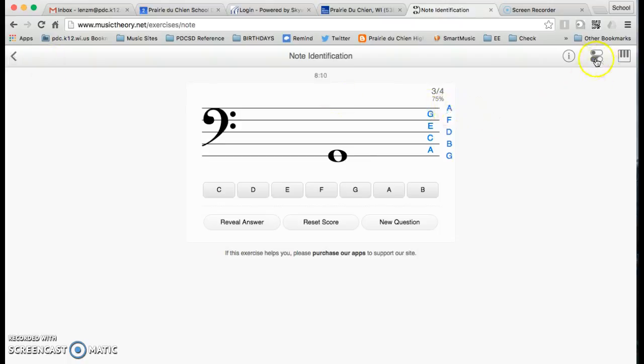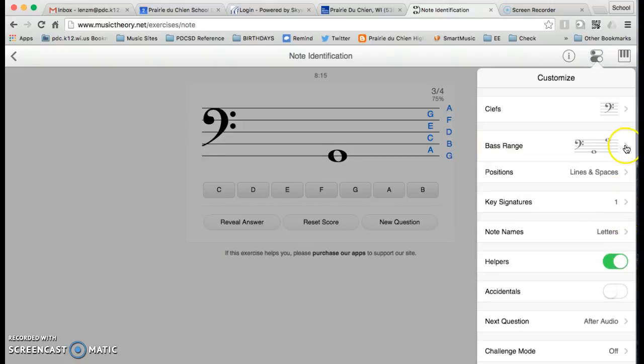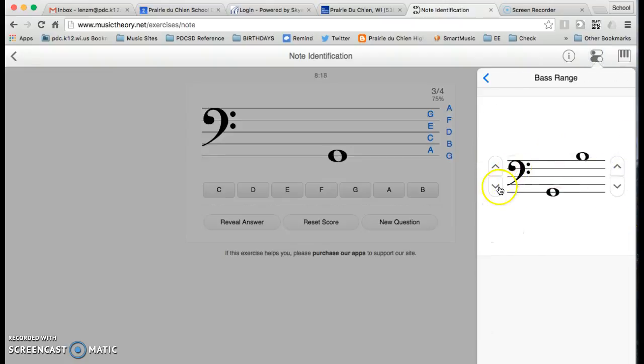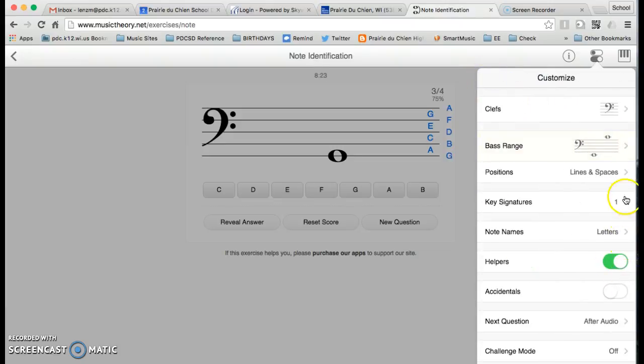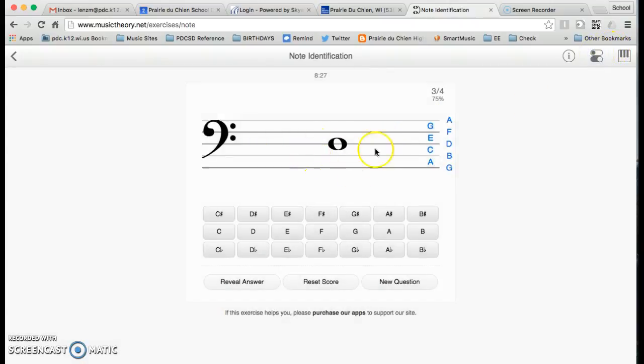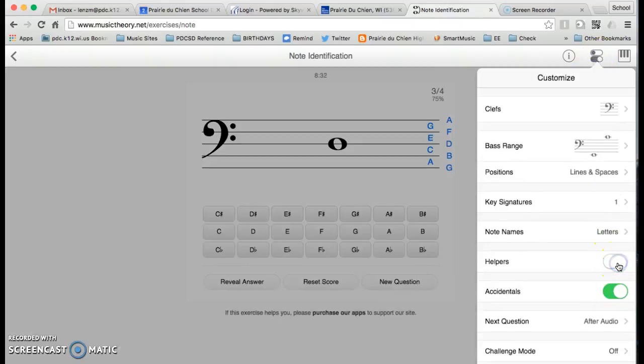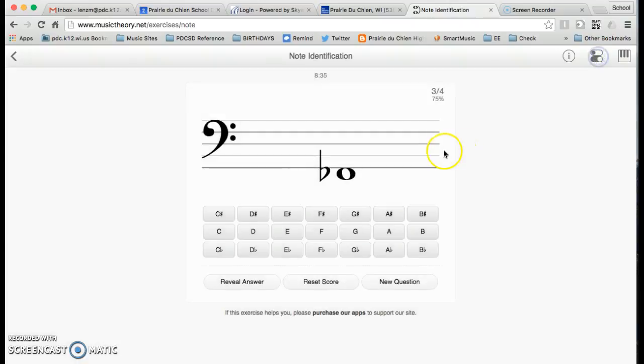So as you get comfortable with this, and you want to make it a little bit tougher, extend the range. Out further and further. Or maybe you want to go back and possibly add accidentals. As I do those things, you can see I have more to work from. I would probably take out the helpers so you don't see those letters all the time. So what I'm looking at, there's an F flat for you. And I think that's it for now. Happy note identification.